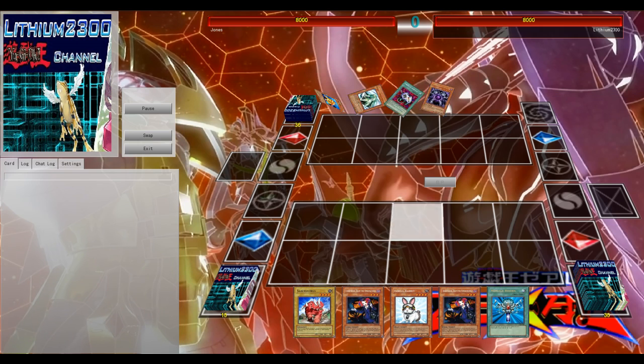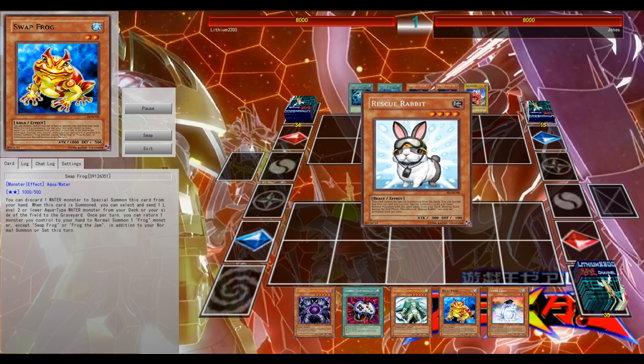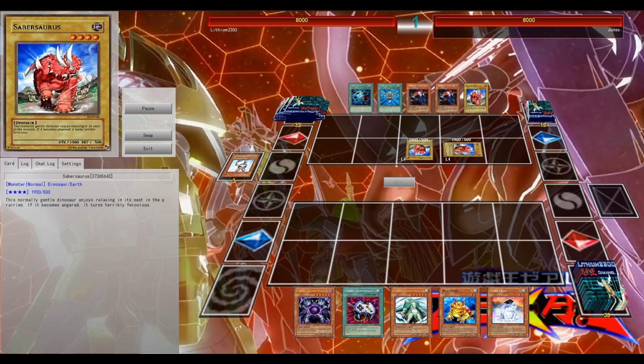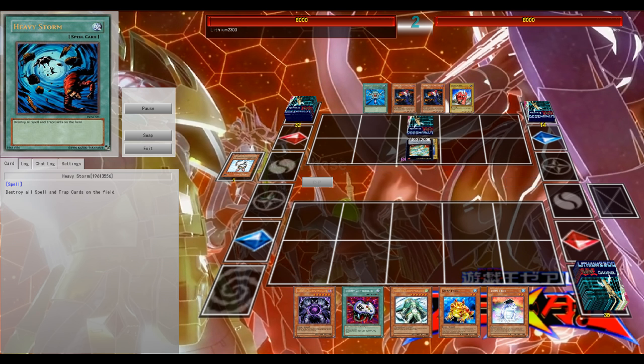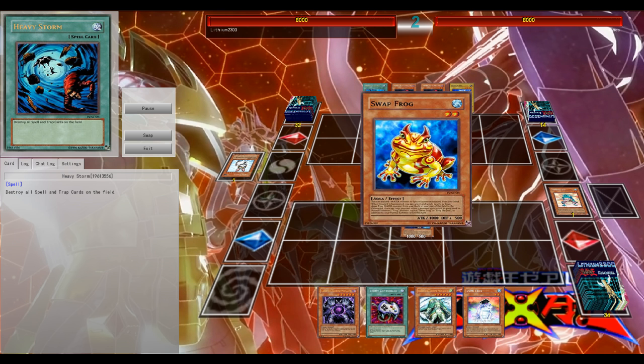I think he gets to start. No, he gets to start indeed. And pretty much, he has the best opening hand. He opens by normal summoning the Rescue Rabbit, banishing it to go for the Lagia, standard play. Although he does not have any kind of back row, that Lagia is pretty much a Solemn Judgment.